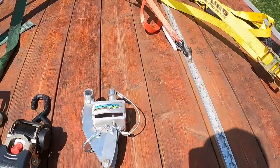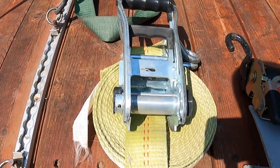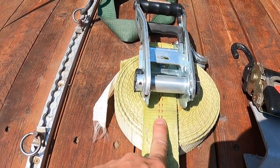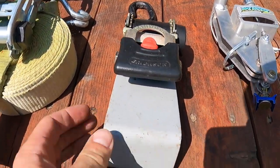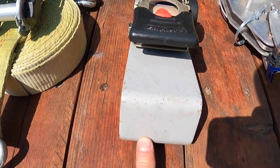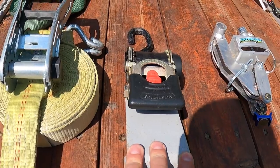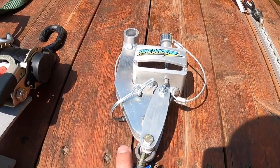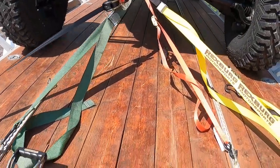Working our way up the spectrum, this is just a heavier duty style ratchet strap — these are maybe about twenty bucks a piece, but this is a twenty-foot length and two thousand pound capacity. This is a retractable custom one that I built for this trailer, probably about a thirty dollar tie down as well. This is a custom tie down for motorcycles only, but I wanted to show you that there's a broad array of all different kinds of tie downs out there. This one is a two hundred dollar tie down, but it does make it simple and fast.